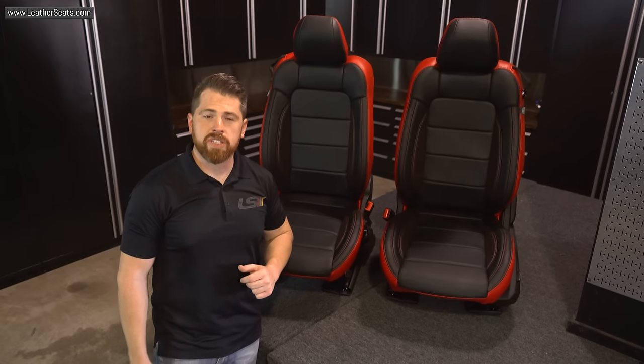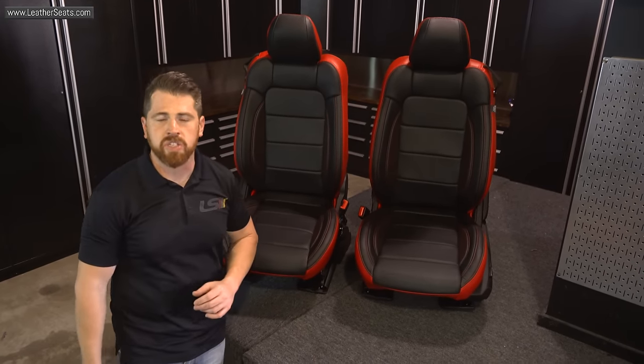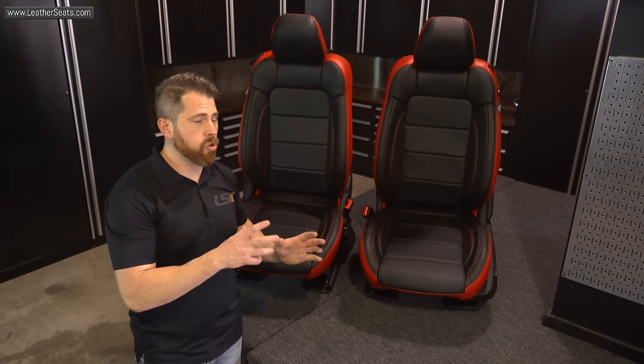All right, guys, we got the front bucket seats knocked out. As you can see, I was able to use a combination of the commercial steamer and the heat gun to significantly improve fitment. I'm gonna move on to the rear seats now.